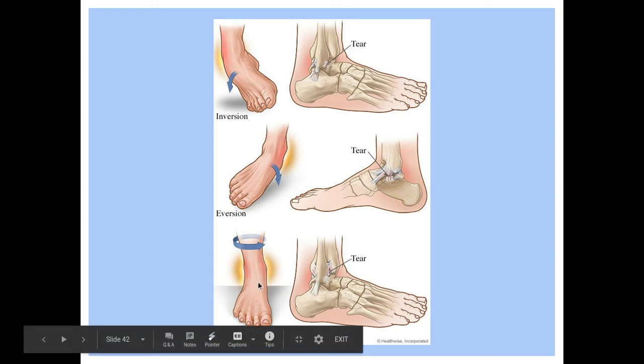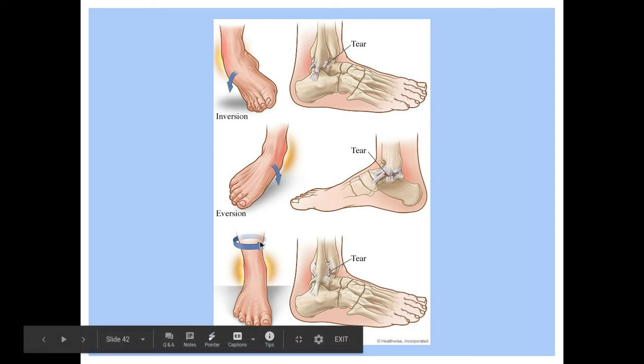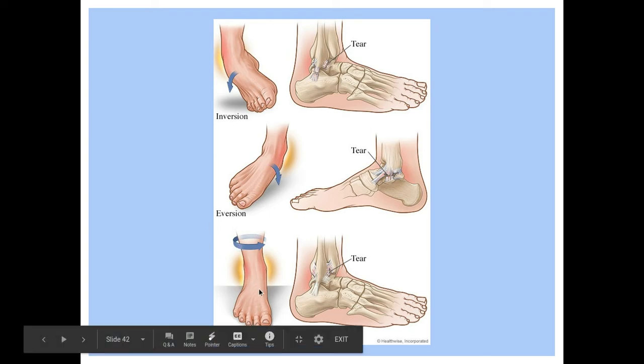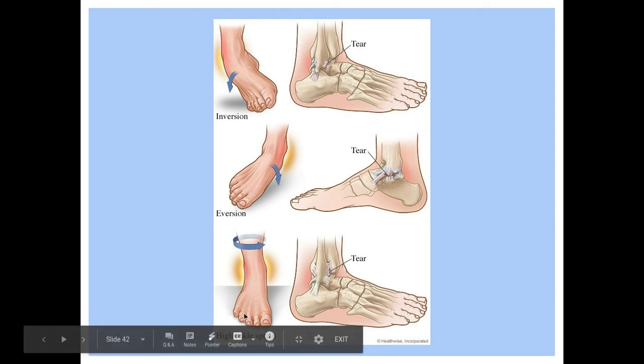Then you have the other type of ankle sprain, which is called a high ankle sprain. If you remember, you have ligaments all over your foot and ankle, but you have ones that connect your tibia and your fibula together. It sits in between, and it's called your interosseous membrane. You can sprain that part as well, and that's usually due, if you look at this image, to a twisting mechanism. Maybe your foot got stuck in the turf and your body starts to rotate a little bit while your foot's still planted, then you can tear the ligaments in there as well.